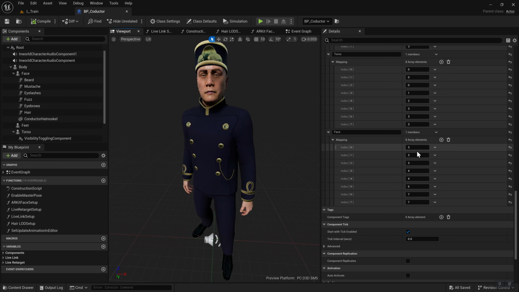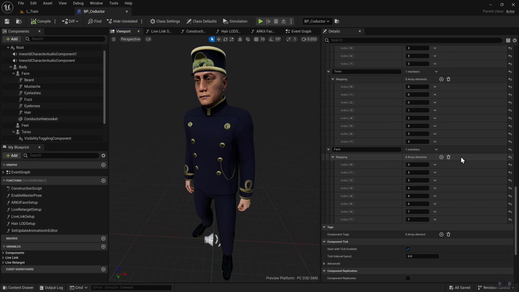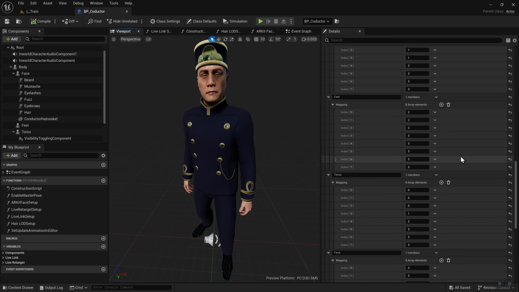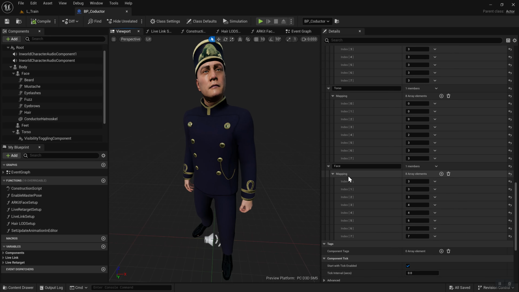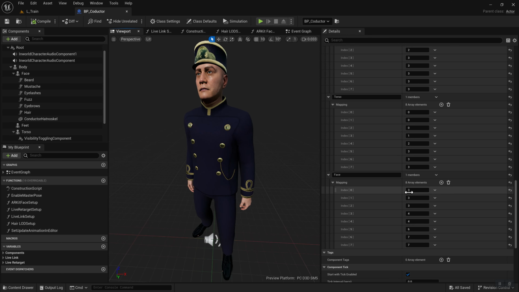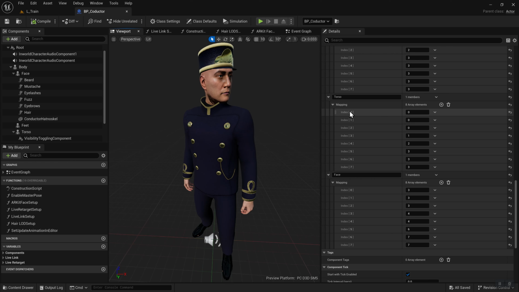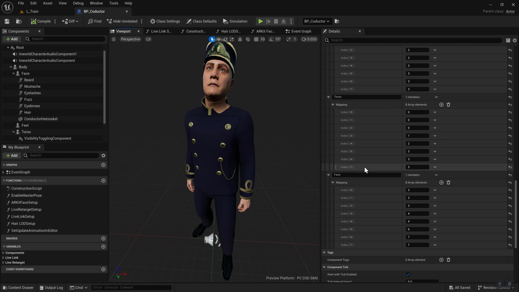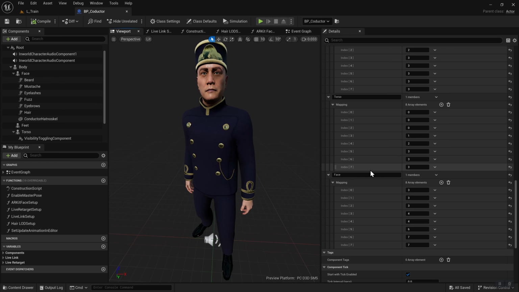Okay, and so the face actually has 8 different LODs, where everything else has 4 LODs. And they do mention this in the online documentation, and the way that works is, if the torso, for example, attempts to drive something here to 3, then I believe on the face, since that's the last LOD, the 4th LOD level, it attempts to drive it to 7 or 8, something like that.